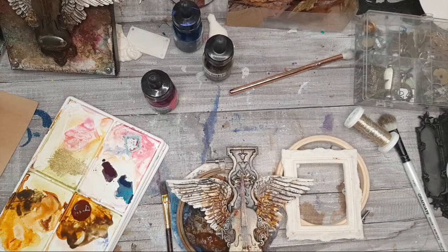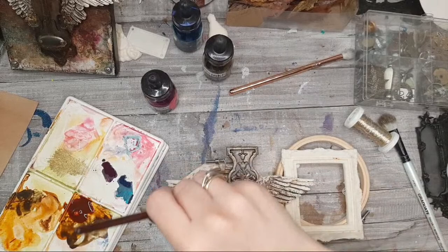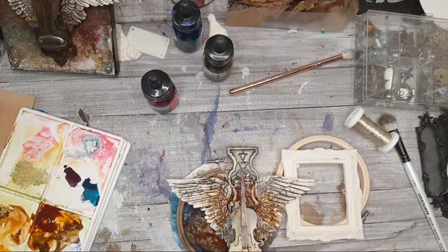Oops. A little bit too much orange. Oh well, so now we can go crazy. Okay, a little bit more here and there. Okay, and a little bit here. Perfect. And now it's heated again.